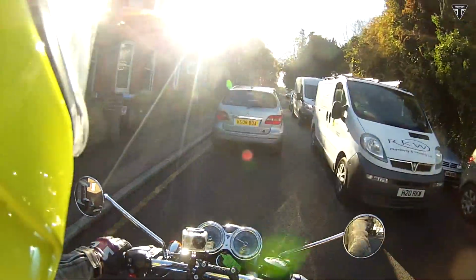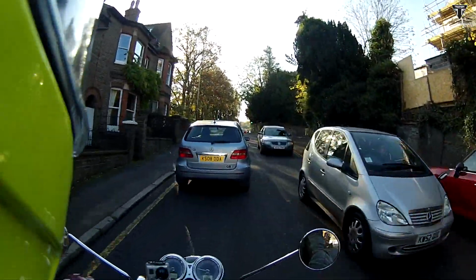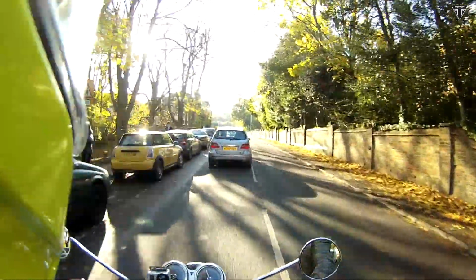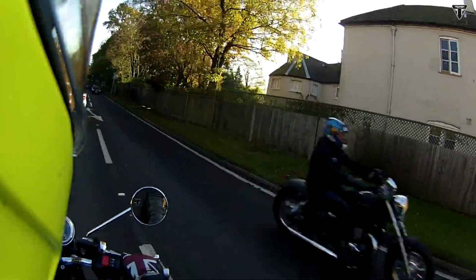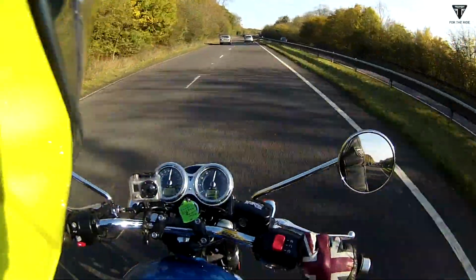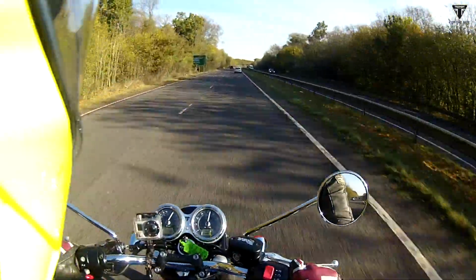Lady. Oh, it's just so easy. The biting point is right at the top though, so you barely need to do anything. Going to do a bit on the dual carriageway, see how it behaves. Look at that, up to speed. No time at all. Fourth, fifth, we're in fifth.